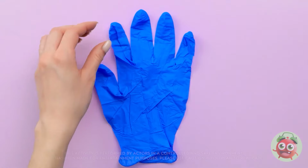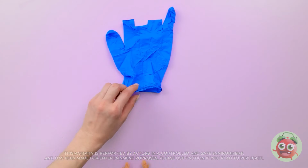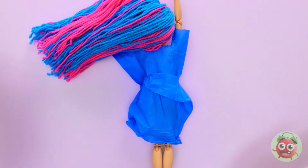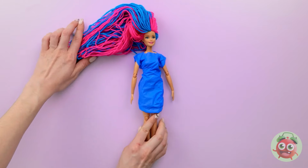Don't hurry. I know what I'm doing. I'll start by making some alterations. I'll cut three of the fingers off. Now I'll put it on my doll. Hide your shame! There's kids watching! Now I'll flip the doll over. I'll tie the thumb and the finger together. They make a great belt!